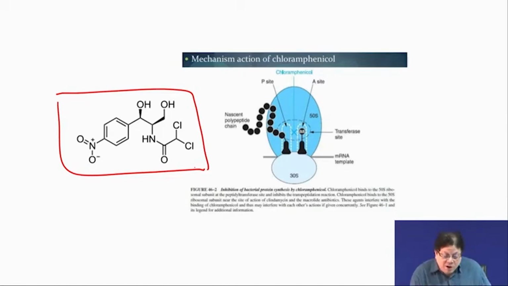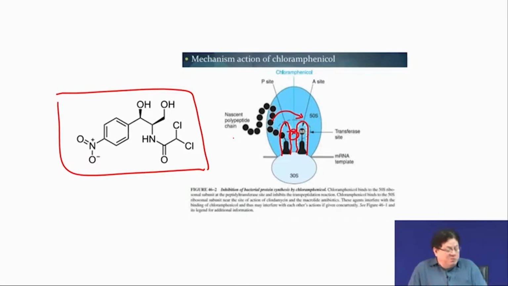And how does it work? Chloramphenicol, you see the arrow here. You have this A site, you have this P site, and the chloramphenicol is in between here. So, what happens when the peptide synthesis takes place? First, this growing peptide chain is transferred to this site and then it shifts, but the chloramphenicol is sitting right here. So, it does not allow the shifting. Basically the growing peptide chain cannot exit, it stops the exit pathway of the growing peptide chain.